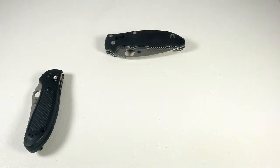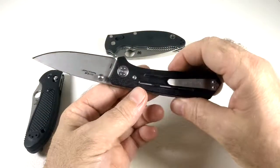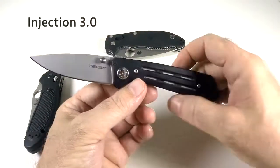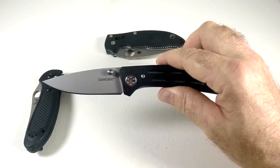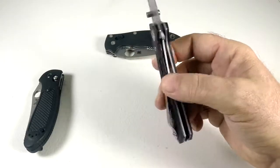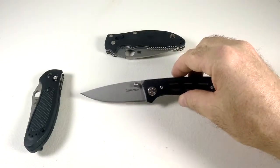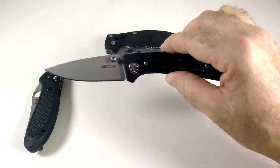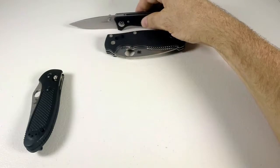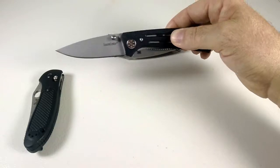Here's my Kershaw — model 3820, Rexford design. I really like this blade. It doesn't flick open as well, but it's sharp and feels really solid, just a little heavier. It feels like an amazing knife, but I don't carry it as often. I got this at Walmart for about $22 on closeout — it's an amazing knife for that value and I jumped on it.